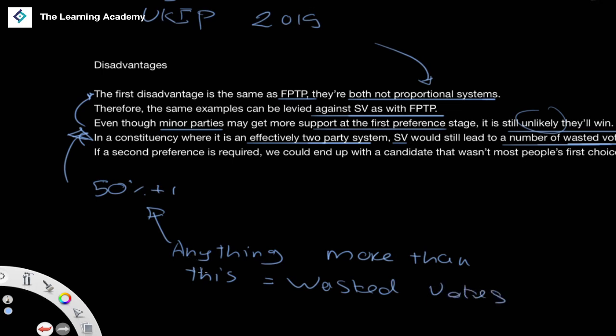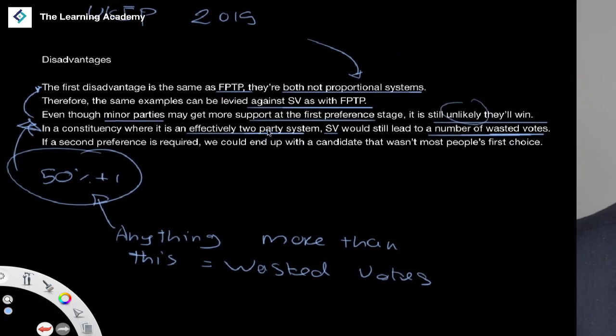So even if we have to have a majority, we don't have to have a plurality, this is more legitimate, and we have our preference system like we have with the supplementary vote, if somebody gets more than this absolute majority, then any vote above this counts as a wasted vote. Simple as that. And this might be an issue for all electoral systems. We have to think about how, if there's a huge majority, we can argue that those were not wasted votes.